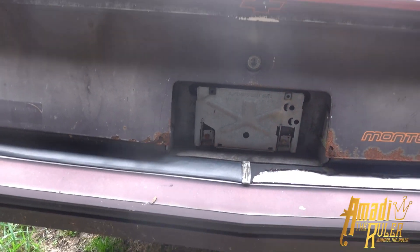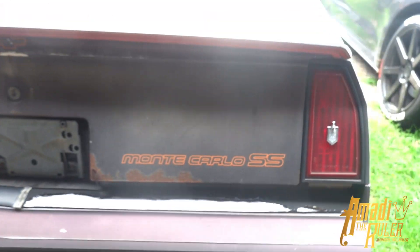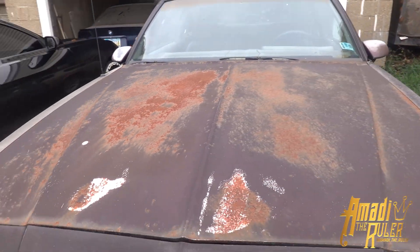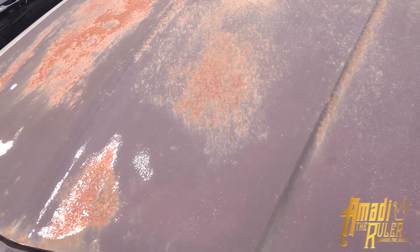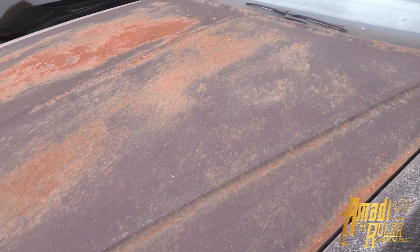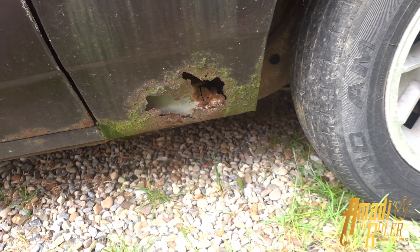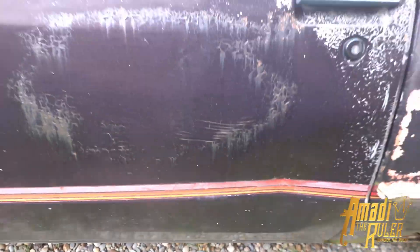The trunk — I don't mind replacing it if I have to, but I may not have to. My body guy may be able to fix that. At the end of the day, it's pretty clean as far as rust goes. This is all surface rust, and it's the same thing as the gray one. If you go back to my other Monte Carlo video you'll see the hood on that one did the same thing. My body guy can get that together, and there's a dent in the door right there.